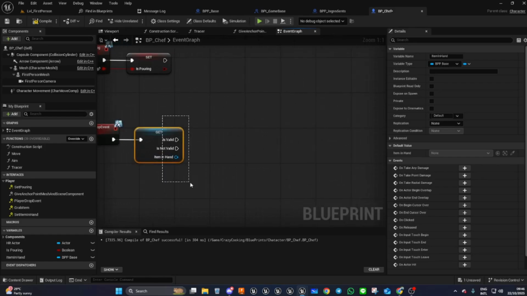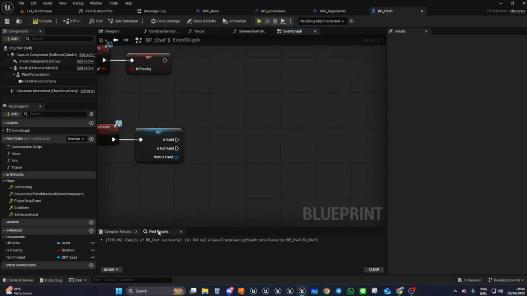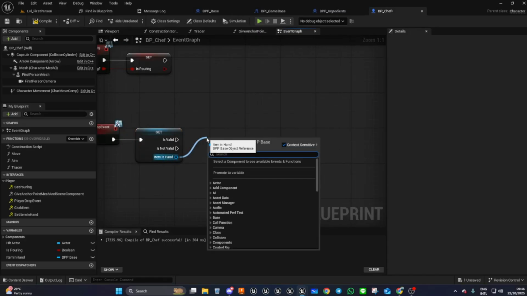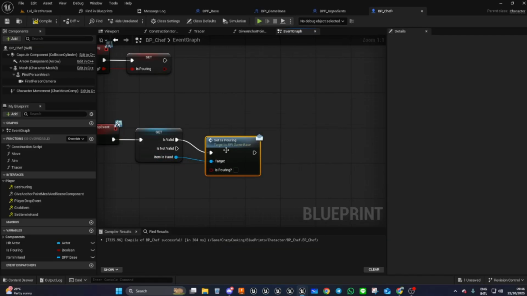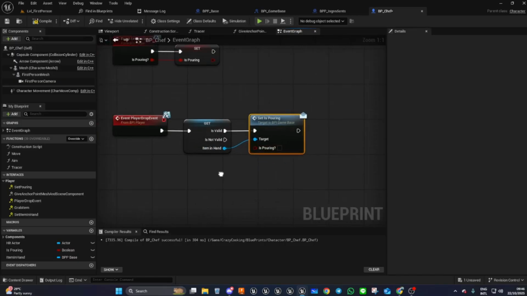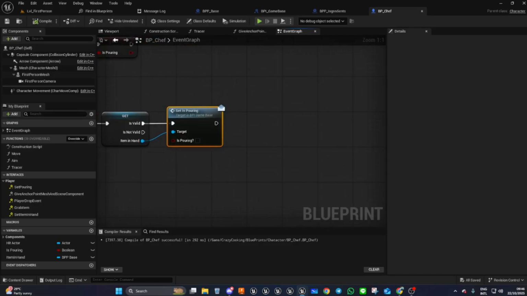But also it's a little bit more efficient. So first thing we're going to do is drag off of here and go set is pouring, because if we are pouring, we want it to be not pouring. If we're in the middle of pouring and you drop it, we don't want it to continue pouring, we want it to stop that code.